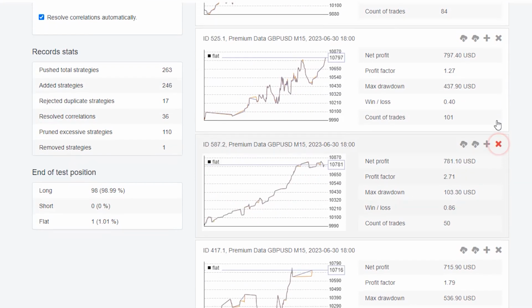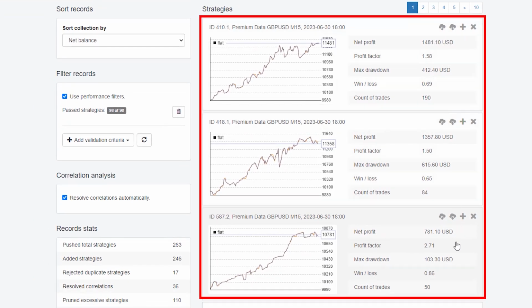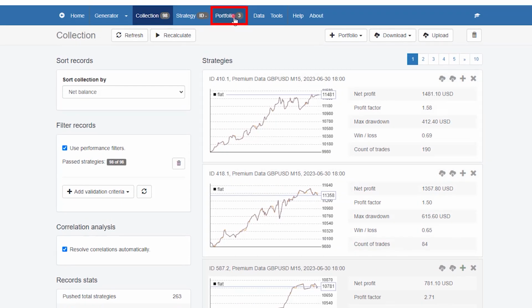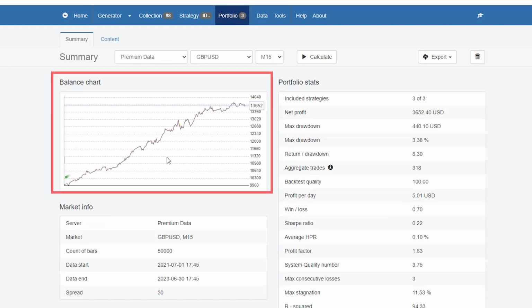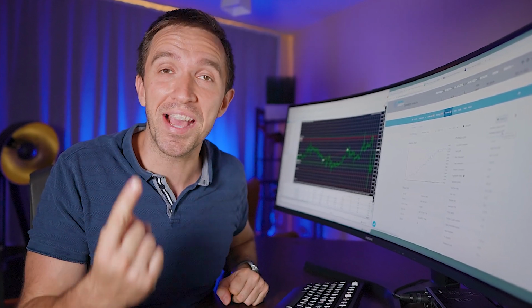For example, I can remove some of the strategies, and let's say I like those 3 the most. I can add them to the portfolio from the plus button, and you can see that they are in here, and I know the combined performance with all of the stats, and I can export as a portfolio expert advisor for MetaTrader 4 or a portfolio expert advisor for MetaTrader 5, in one expert advisor.